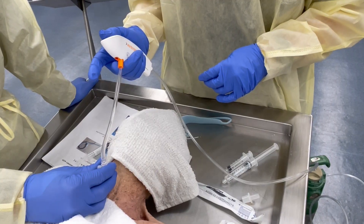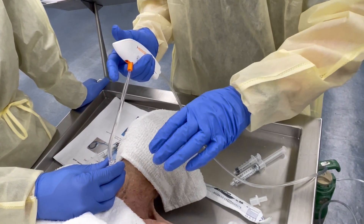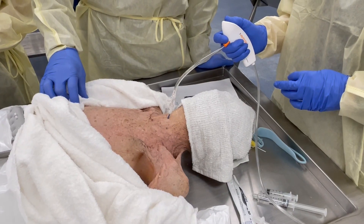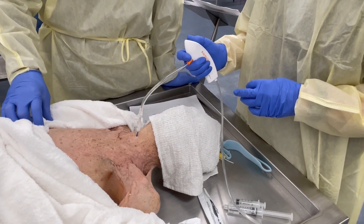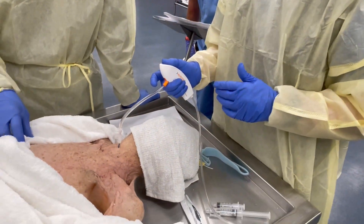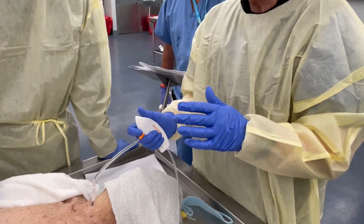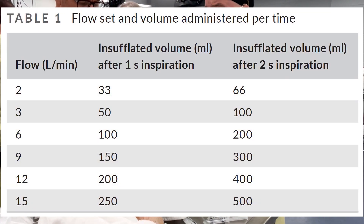I'm going to do passive exploration. Let's see if the chest wall is rising at all — no way. For pediatric patients, it's one liter per year of age, starting at two. So if you have a three-year-old kid, it would be three liters per minute — that would be 50 ml per second, and 100 ml per two seconds.